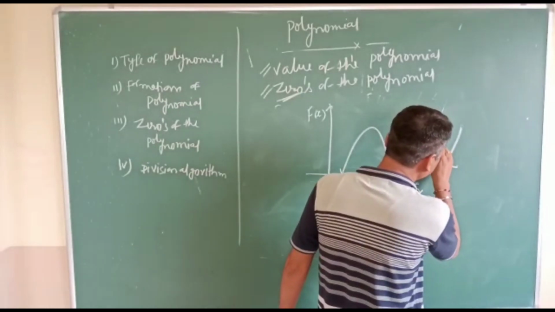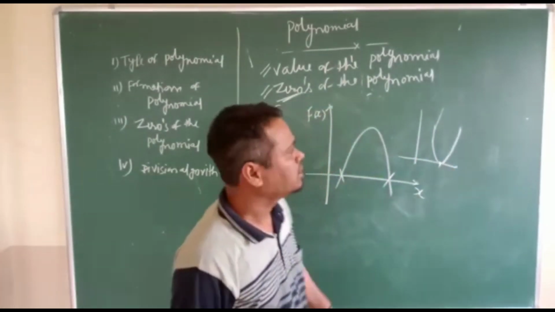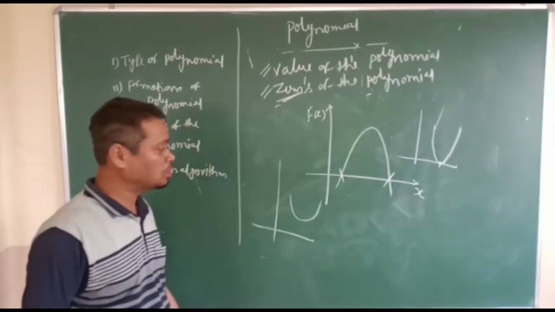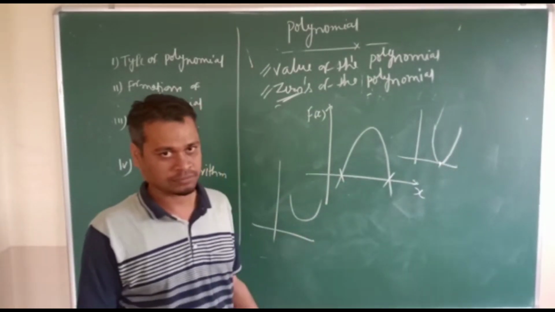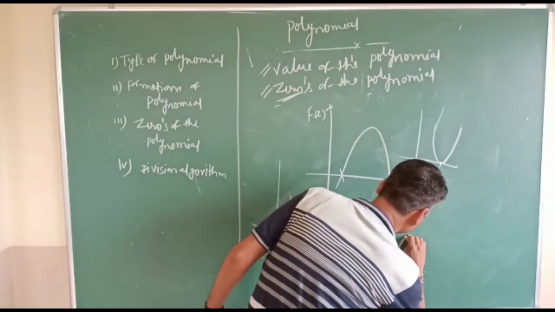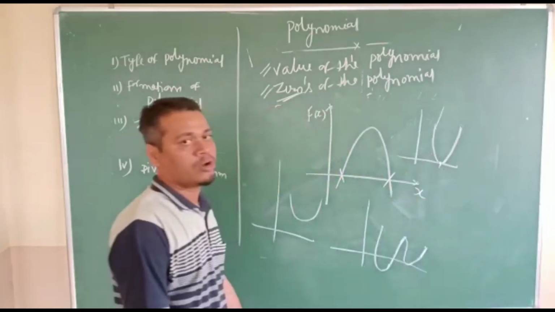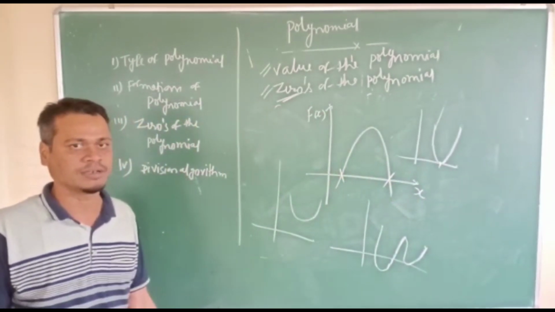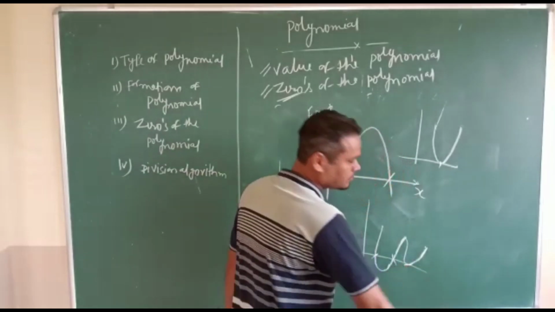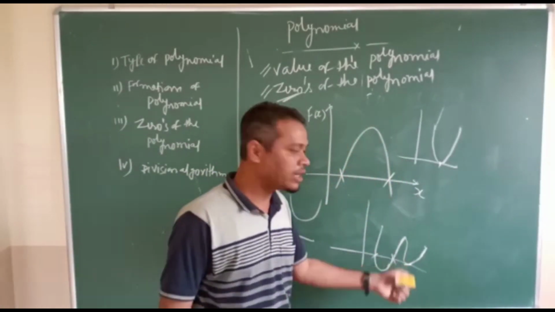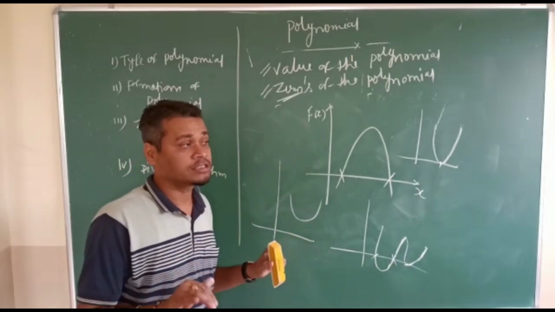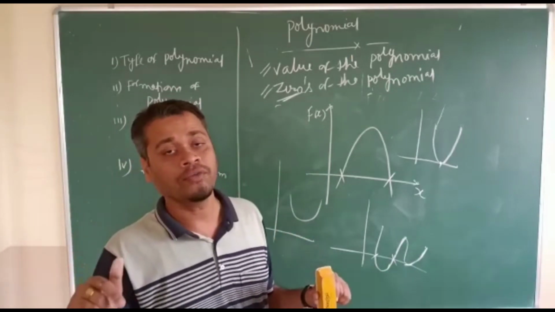Why? Because the graph is touching the x-axis at how many points? Only 1 point. That means how many zeros do I have? Only 1. What about this one? The graph is not touching or crossing the x-axis at any point. That means we have no zeros. What about this one? How many zeros of the polynomial do we have for this expression? How many? 3. Why? 1, 2, 3. Get your point? So 3 zeros do I have in this question. So, very simple story: zeros of the equation means the value on the x-axis at which the graph either will cross or will touch. That's it.